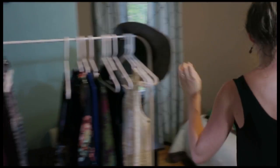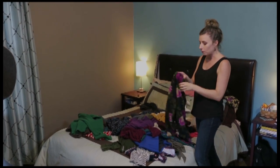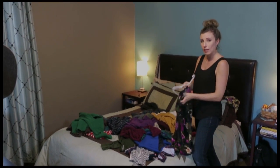I know you probably have a favorite pair of jeans that just fits so well. That will come into play eventually, so don't worry about your basics getting lost. They're not going to be out of your wardrobe. They'll come into play a little later, as you'll see.